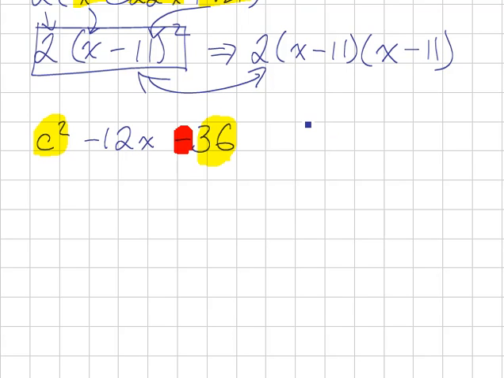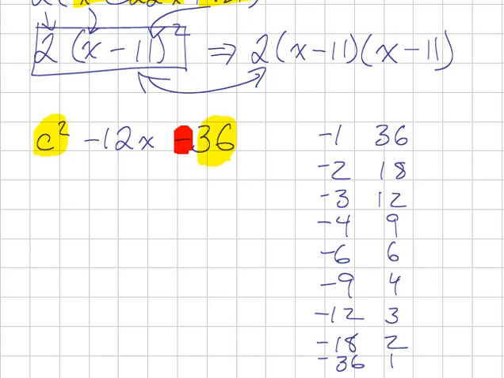Let's see if we can go longhand though. Are there two numbers that multiply to give negative 36 and add to give negative 12? Well, negative 36, we've got negative 1 and 36. And I'll just complete the list here. And of all of these products, or all these factors of negative 36, doesn't look like there's anything that adds to negative 12. Negative 12 and 3 is going to give us negative 9. Negative 18 and 2 is going to give us negative 16. So it doesn't work. So it cannot be factored.